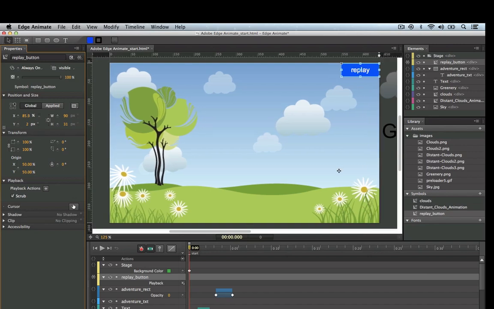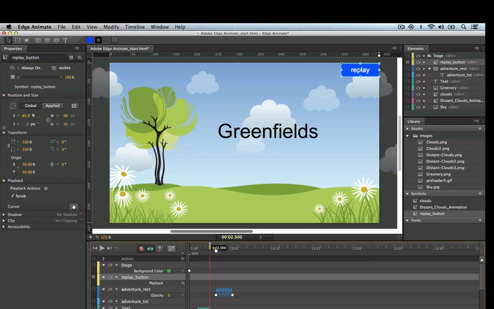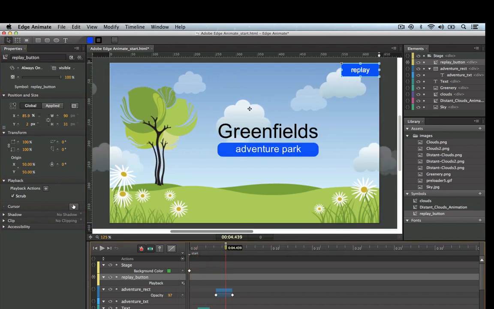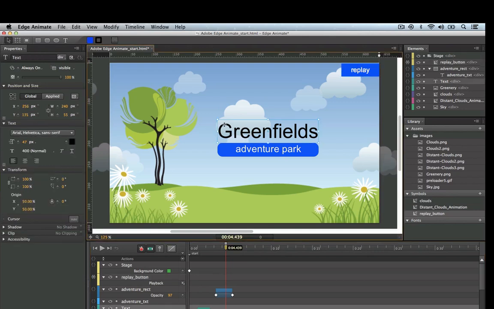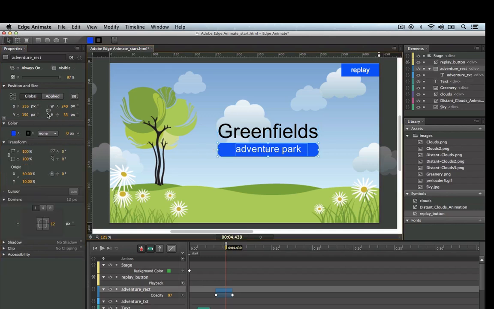And I can do exactly the same for the animation as well. So if I move my playhead so I can see the two animated bits of text, I'll click on them, and with these, I'll just set the X to %. And that will then sort out my animation for me.